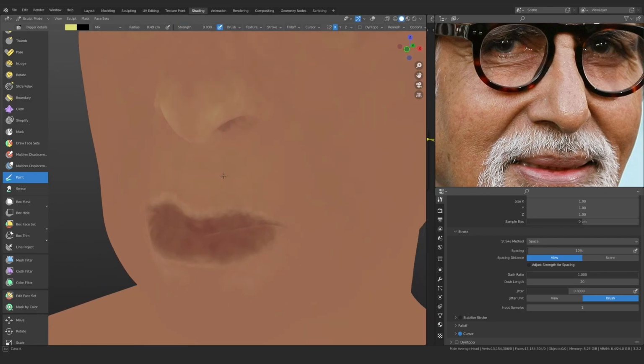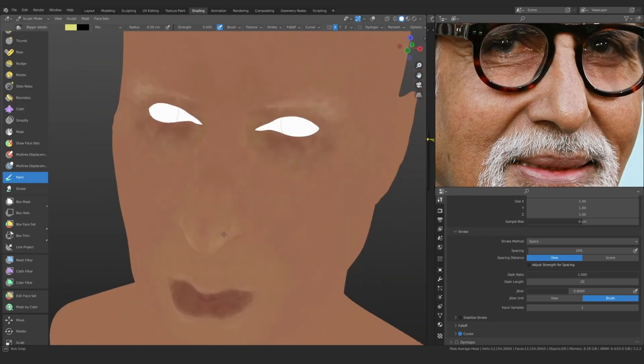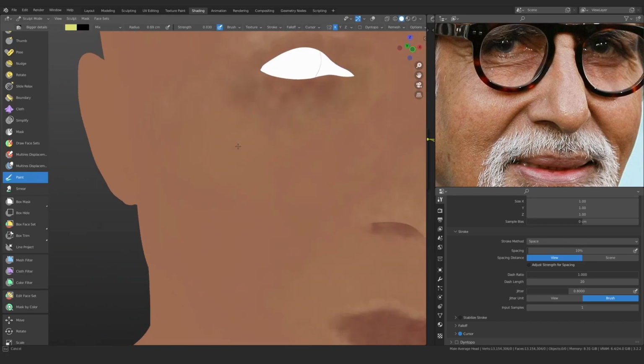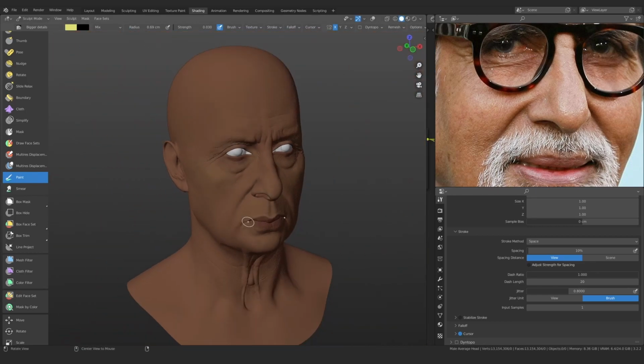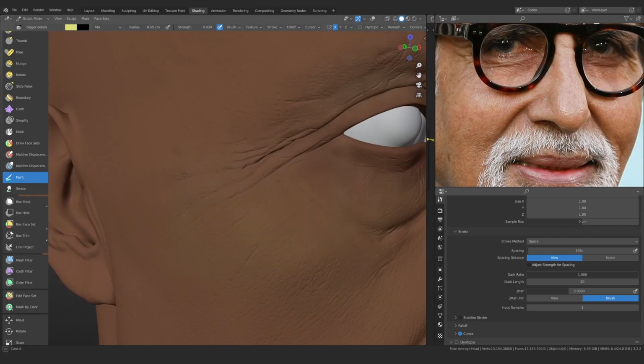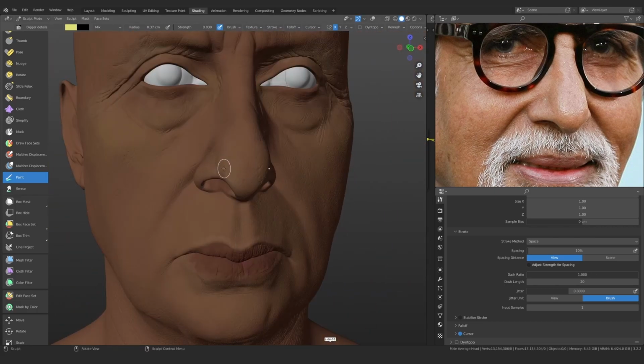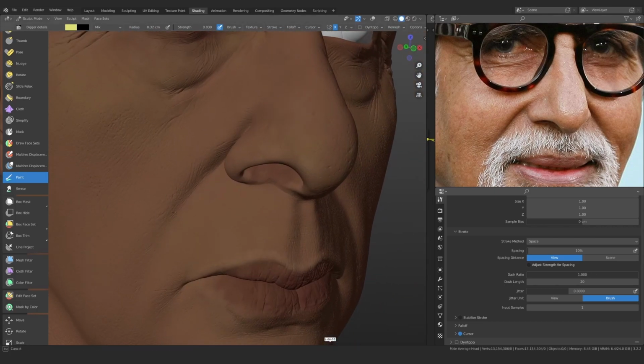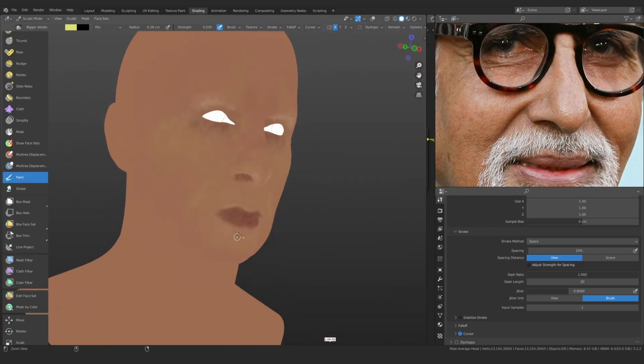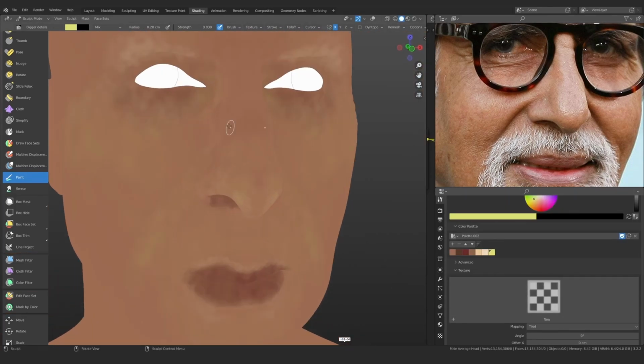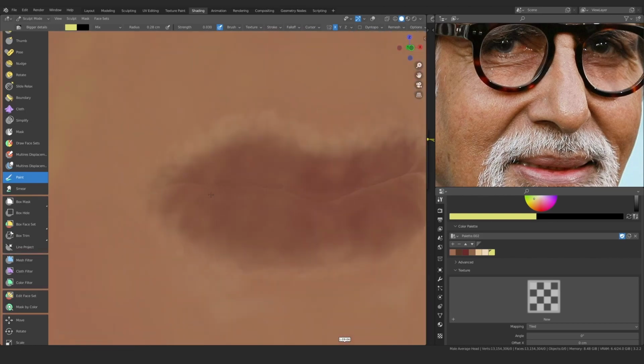Obviously the face has the greens, the blues, the darker tones, the reddish tones, and in this particular case, wherever I feel like we need to have greens, I am just adding the greens. So yes, in the future there is going to be a part where we are going to start blending the colors, but right now we are just blocking out the colors just like we block out the sculpt. And this is just the way that I like to approach painting the skin.